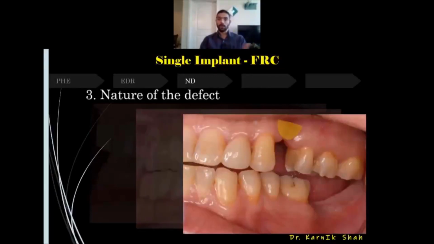Apart from the asymmetry and tissue involvement, there are volumetric defects that can involve just the height or the width of the bone, or it could be a composite type of defect involving both the height and the width. And these things are significant, and we need to inform the patient on the consequences if they do not follow our treatment plan. And obviously, patients want their tooth at the end of the day, and if you have not detected these defects earlier, then it becomes more of an excuse at a later date.